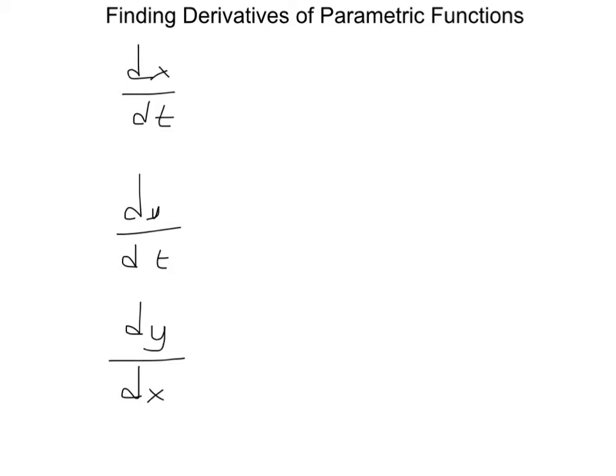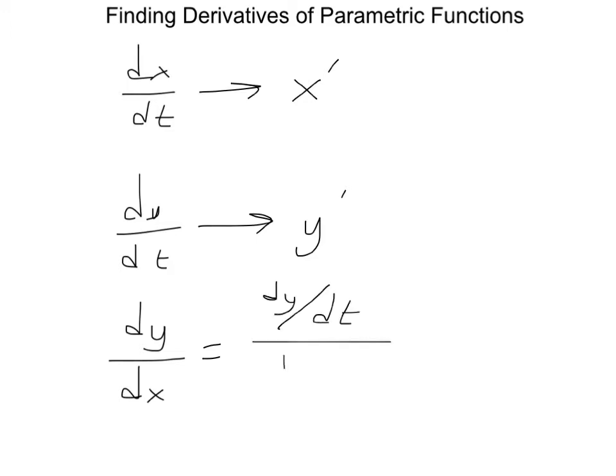And finally, dy/dx is exactly what we expect it to be. dy/dx is the rate of change of y with respect to x. And we do need a little bit of a formula for that one. dx/dt and dy/dt are really simple. You just take the derivative of the x function, or take the derivative of the y function. But to get dy/dx, we're going to have to do the rate of change of y with respect to t divided by the rate of change of x with respect to t. And you can sort of mentally imagine that the dt's are canceling out. That doesn't really happen, but it's useful as a way to help us remember what we need to do.